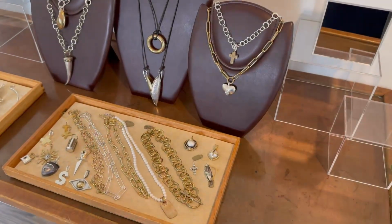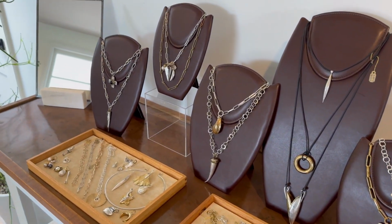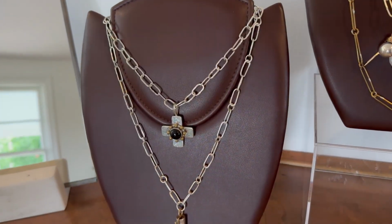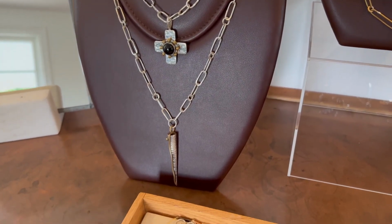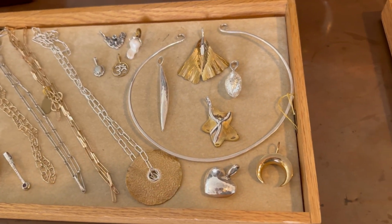So what changes sort of have you made to really bring things into the more modern era? You know, I think the biggest thing is the fact that Margaret was 70 and I was 26 when she sold me the business, which was 11 years ago now. So I think that different point of view, I try to design stuff partly for what I like as well as who I think my customer has become. Because in that time, people's buying habits have changed, what they want and desire, and everyone's lifestyle has become a lot more casual than what it used to be.